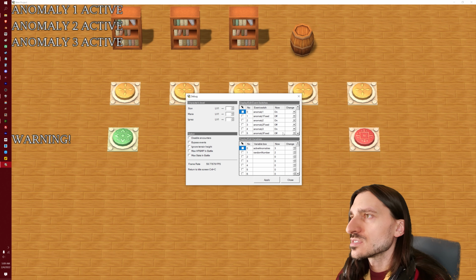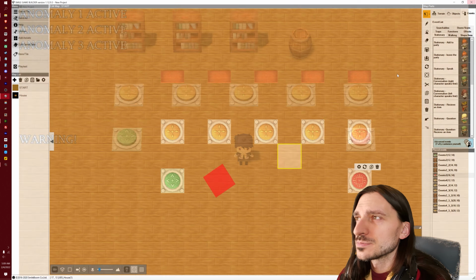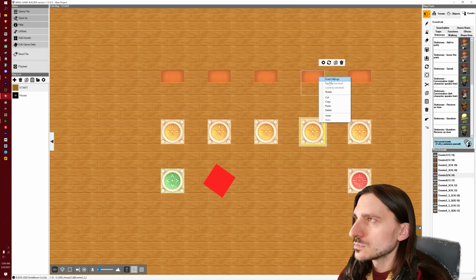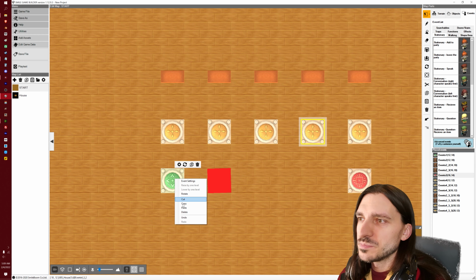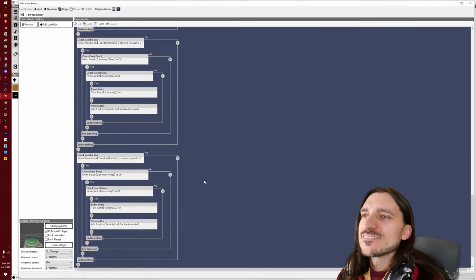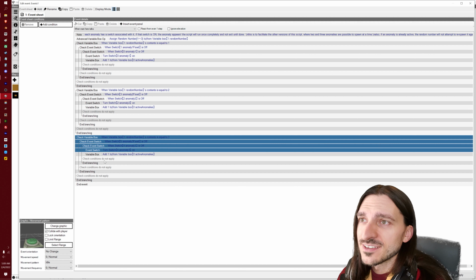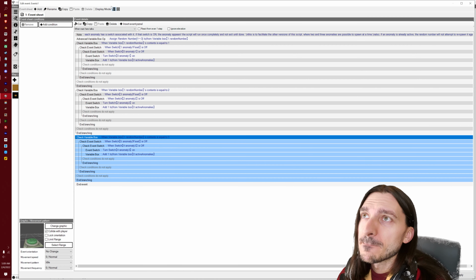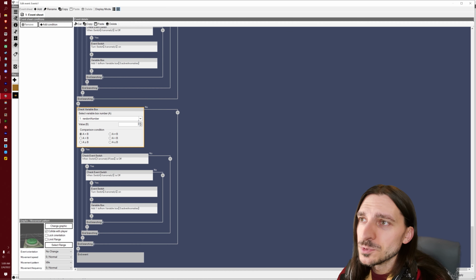There are three active anomalies, and all three of those are on, but 4 and 5 are not. Oh, that's because I didn't add anything to the button. It's because I'm dumb. Okay. Alright, cool. I know what to do now. So, we're gonna go to the appropriate display mode. Copy. Paste. It's so fulfilling to know that I'm a fool.